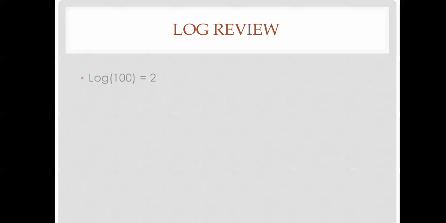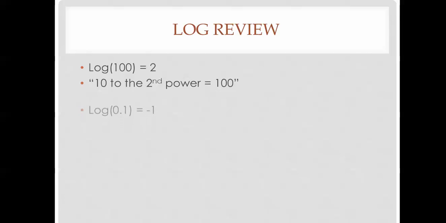So really quickly, though, I thought I'd do a brief review of logarithms, to make sure we understand what they are. We're going to be using base 10 logarithms. For example, for the log of 100, what we're saying to ourselves is, 10 to what power equals 100? And it is 10 to the second power, so the log of 100 is 2. What we'll be doing much more commonly, though, is logs of small numbers. For instance, the log of 0.1. 10 to the negative 1 power is 0.1, so the log of 0.1 is negative 1.